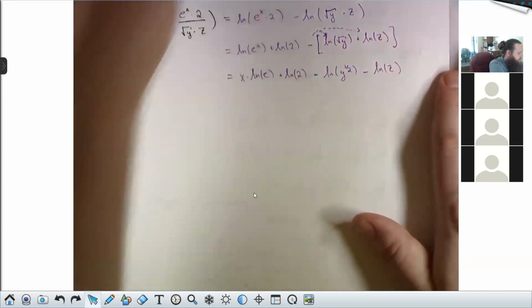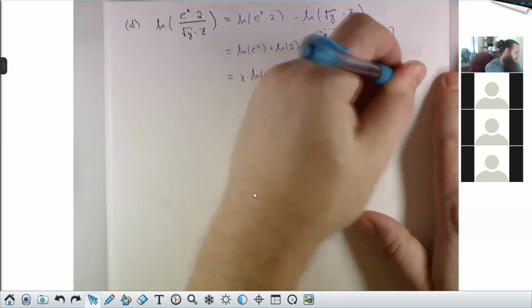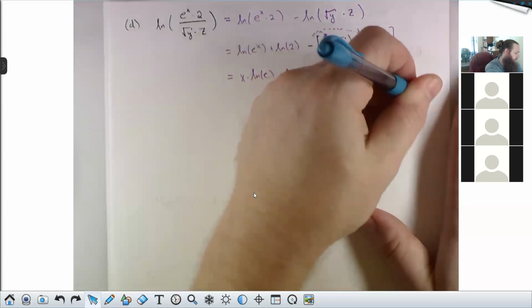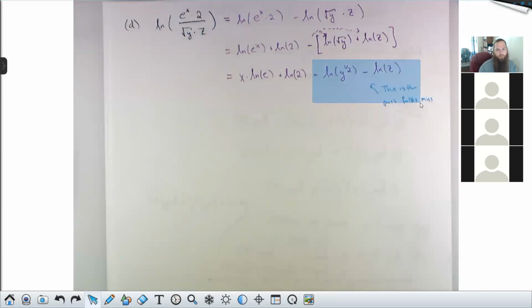And I'll tell you that on tests, this is the part folks miss. They say, oh, okay, well, this is a product inside, so it's going to be ln root y plus ln z. And they forget that this negative out here really needs to be distributed. Really, when you're expanding that, you're doing it in parentheses. Because both of those terms were downstairs inside. So both of their terms in the expanded form should be negative.